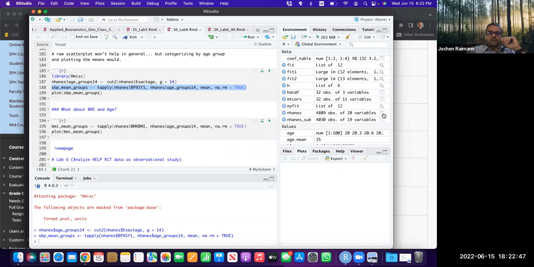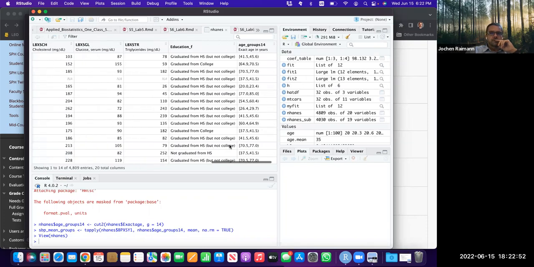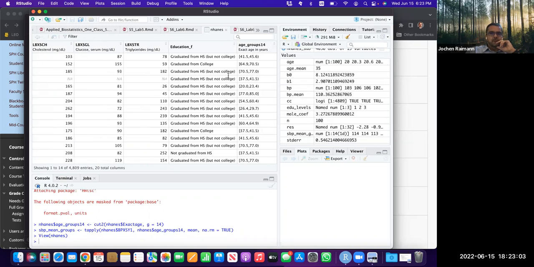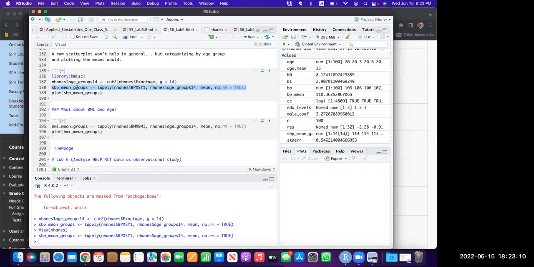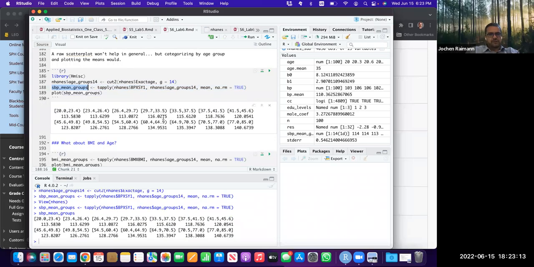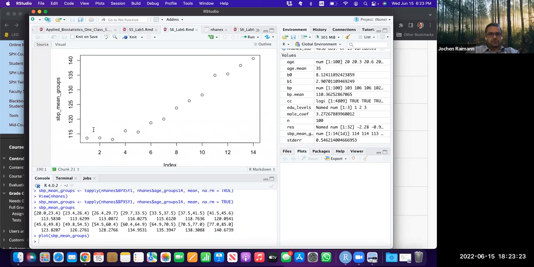This is this data set. I'm not going to show you. So these are the age groups, right? So you see here those age groups, and you're basically getting with the SPP group, these are the respective strata. And with SPP mean groups, you get now for each of these groups means. So you get here 14 means. And if you plot them, you essentially get this overview. So you get 14 groups and you get 14 means.